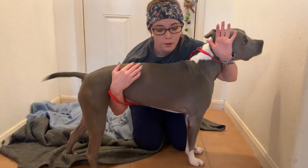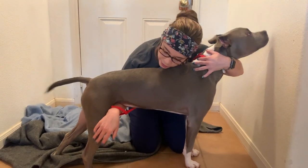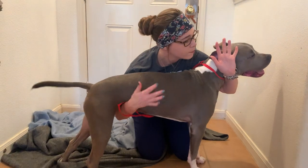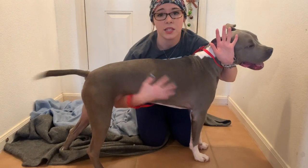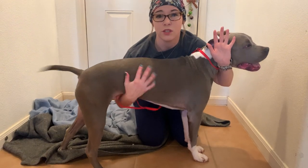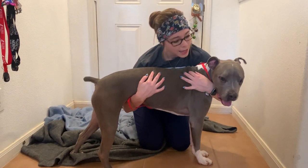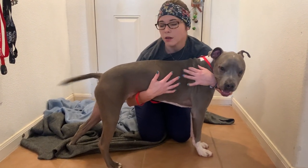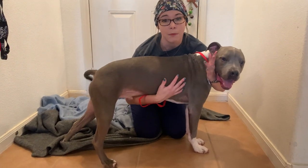So I have him here. We use this method for exams, venipuncture, lateral saphenous veins and standing for those of us who like to use that form of venipuncture, ocular exams, oral exams, anal gland expressions, ear cleanings — all types of things we're going to do next term. So this is forklift. For the lamb hold, I can't really do it with him because he's not a small to medium-sized dog. I can show you the motions without picking him up.